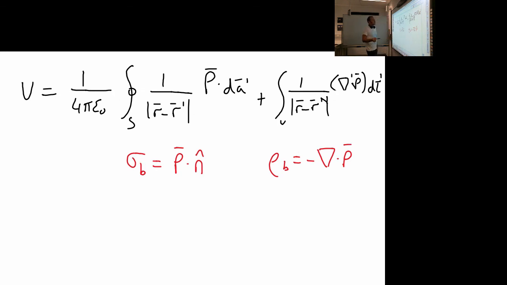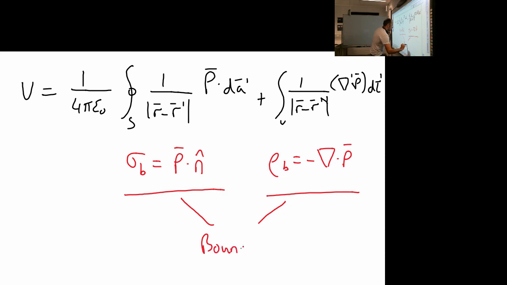So what this means is that the potential, and hence the electric field, for a polarized object is the same as that which will be produced by a volume charge density plus a surface charge density. So instead of integrating over all the infinitesimal dipoles, we can find these bound charges and then find the electric field which they will produce. And we do this in a similar way to what we have done for any other volume charge densities, as an example, such as what we did for Gauss's law.